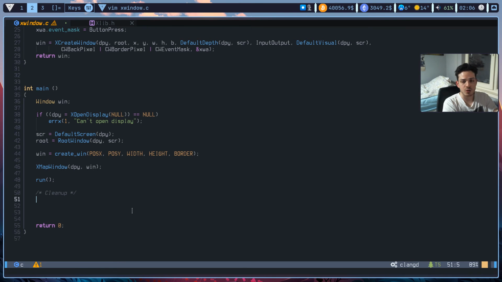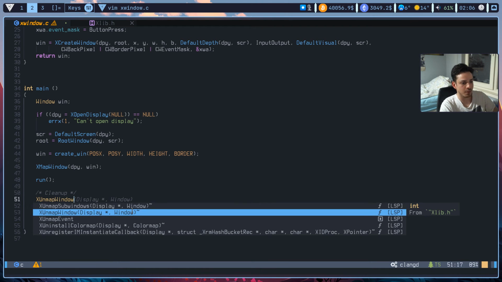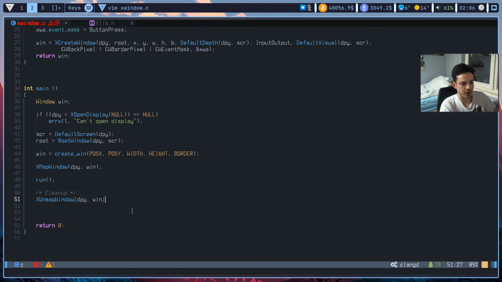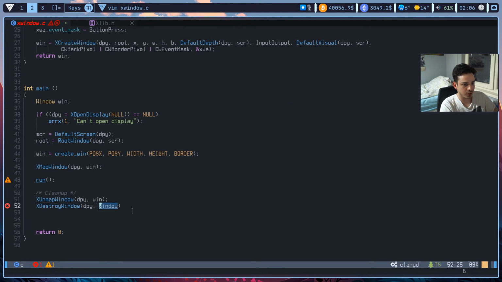And in our run function, we are just going to handle our XEvents, and if a button is pressed, I'll just return it to be able to kill our program. So for cleanup, as you might remember, we need to unmap our window first, display and win. After we've unmapped our window, we can destroy it now, XDestroyWindow, and since we have cleaned up everything now, we can close our connection to our server.